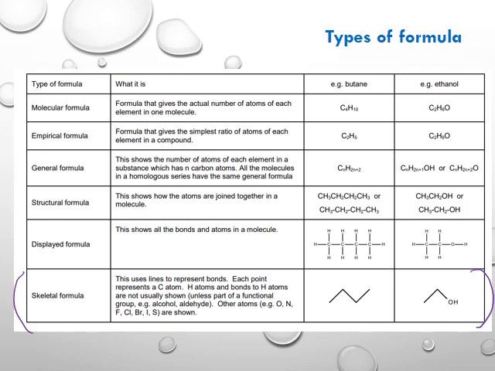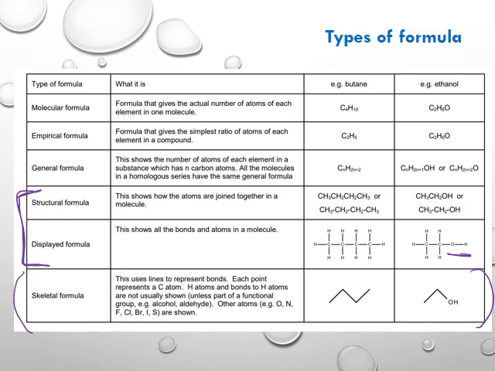Structural formula, so these two are the ones that we use the most in organic chemistry. The structural formula is really useful because it shows the connectivity in a simple way where you don't need to draw all of the hydrogens, which is a bit annoying to draw, the bonds between the carbons and the hydrogens. It takes a long time, but it shows you just as much. And the displayed formula, you have to show all of the bonds. So notice this one, the OH bond, that's the one that students often leave out, and they would just draw all of the bonds except the one between the O and the H. So just be careful not to make that mistake.